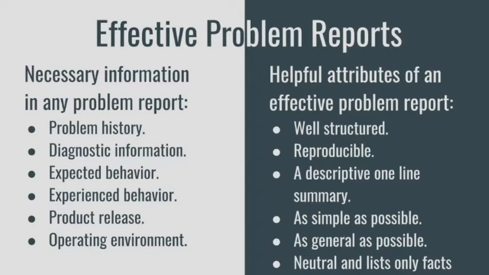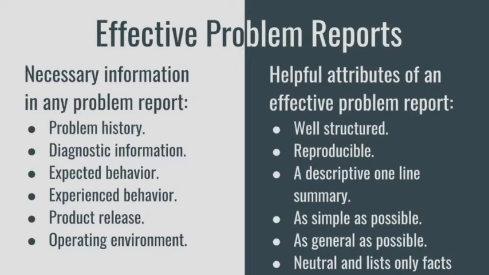But there are a few things that can be included in problem reports to make them really effective. And the first thing is obviously the problem history, which is when the problem started occurring, how many times it's occurred, that sort of thing. And then, of course, you need your system's diagnostic information to know the hardware and software running. Thankfully, a lot of that can be auto-generated by diagnostic systems for problem reports, though, if companies are wise enough to include software in their reporting system. Next, the users should say what they expected the program to do and then what it actually did to ensure that there are no misunderstandings between what the program's actual intended purpose is and what the user just expected it to do.